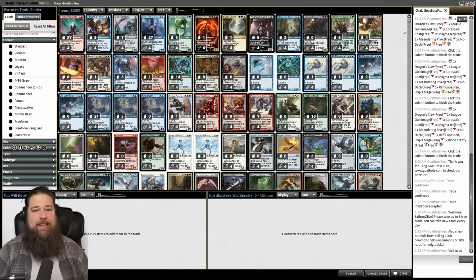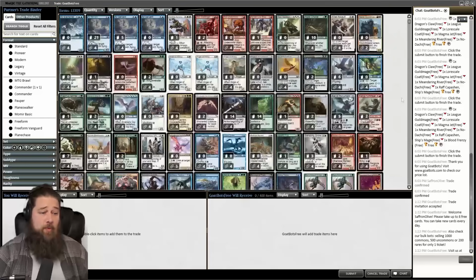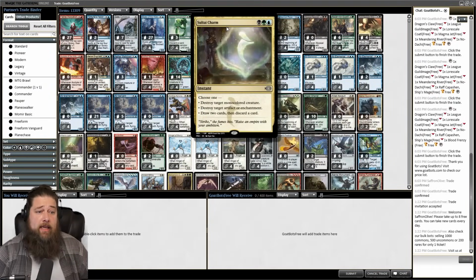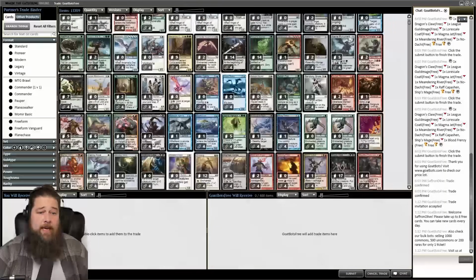And you're probably thinking, okay, sure, you get free cards, but they're all going to be really horrible basic lands or whatever. But that's not really true. Sure, you're not going to find chase mythics. Sure, you're not going to find super expensive rares or fetch lands, but there's actually playable stuff like Saltai Charm. That's a thing that I've put in commander decks. You would play it in commander decks.